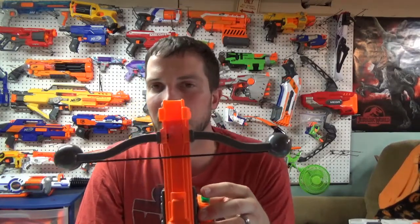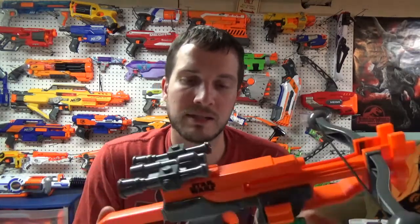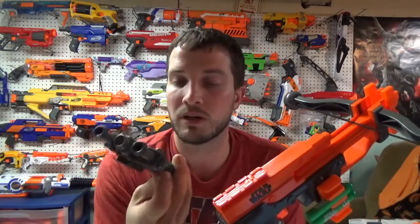I am happy I have it for the fact that I now own all the Star Wars blasters that came out, but I would not recommend this to other Nerfers. It's just a pretty blaster, that's it. I don't even think I'll use this on other blasters. This sight is kind of a joke. It would only look good on this one blaster.